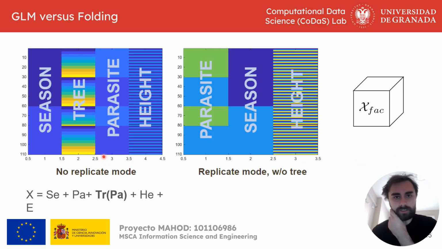This is something that's really important to consider. This is our GLM model according to the experimental design with our tree factor, but because our tree factor is nested, we can't necessarily model the tree factor within the PARAFASCA model, because that breaks the assumptions of trilinearity. The tree factor cannot be both parasitized and unparasitized at the same time, so it doesn't have the multilinearity that we're looking for. So when we're folding the model, regardless of what factors we're incorporating, we don't have the tree factor, we don't fold with respect to the tree factor.